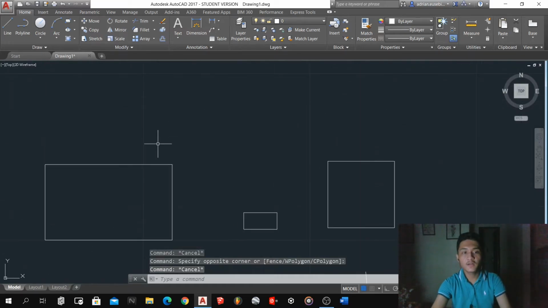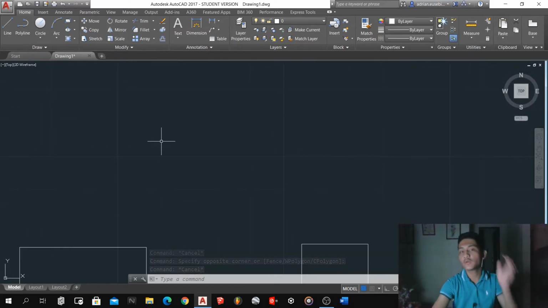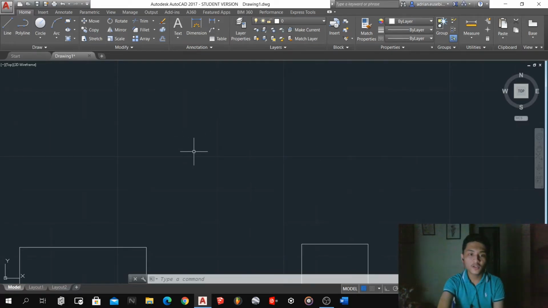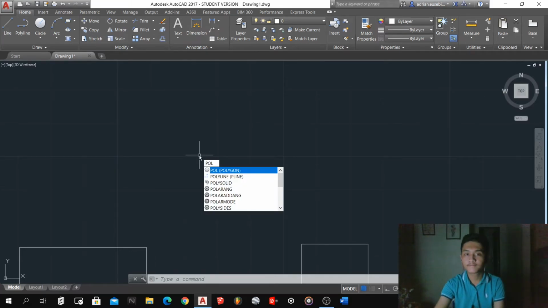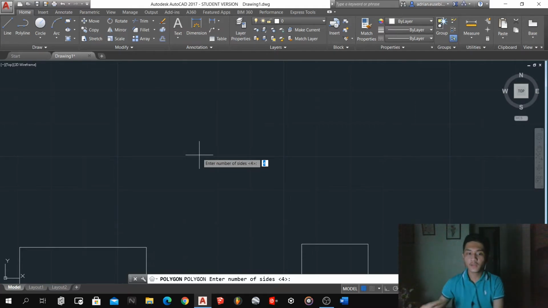Next one is the polygon. In geometry, a polygon is a shape or closed object, and we make it in AutoCAD by typing POL. After that, AutoCAD asks us to enter the number of sides.